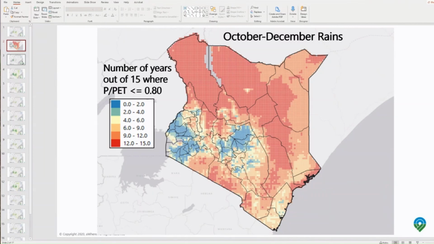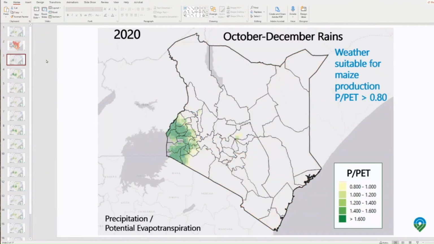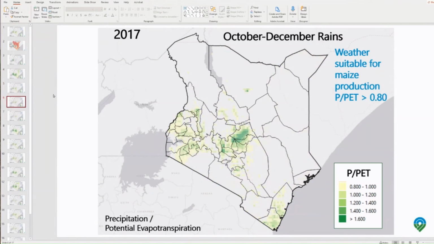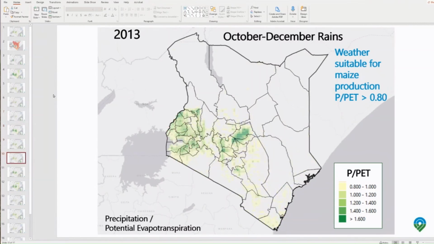Now, when you think about the variability over time, this is what 2020 looked like. There's just this tiny area around Mount Kenya, whereas 2019 was quite wet in the east, whereas 2018 was pretty normal. 2017 was actually dry in the west. 2016 was bone dry in the west and reasonably dry north of Mount Kenya. And you see this incredible variability year over year, which has an enormous impact on the economics of smallholder farming.